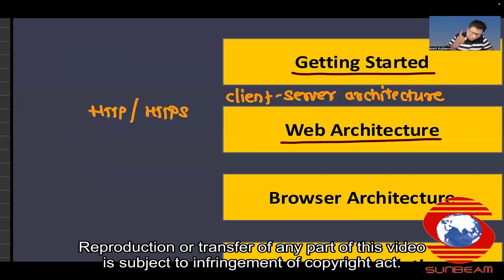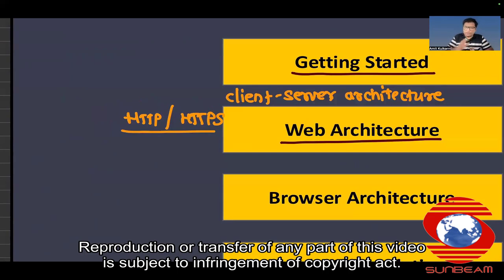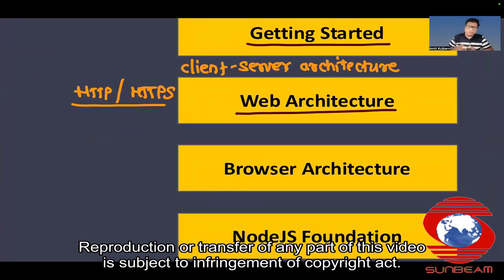Yes, both of them are different, and both of them need to be configured separately. I'll show you how it has to be done, but precisely this is what we are going to know. We are going to use HTTP and HTTPS. Both of them are different. So how do we use that? We'll talk about that in the web architecture. How do we use the HTTP protocol, or who is going to provide us the HTTP protocol? We'll talk about that here.